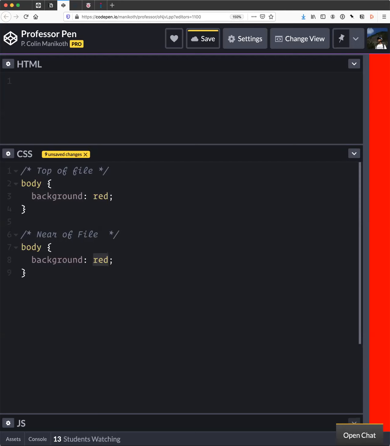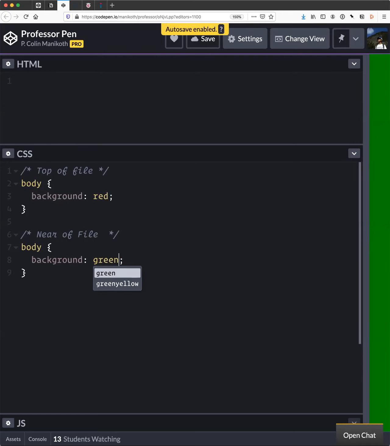And what I want someone to yell out is, is the background going to stay red or is it going to go to green? I'm going to type the letters green where the code is highlighted right there. And just logically, what do you think is going to happen to the page? Is this going to stay red or is it going to turn to green? It will stay red. Great. This is perfect. So Blake, thank you for answering that.